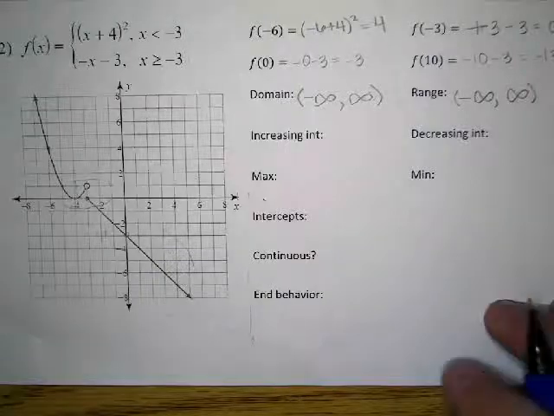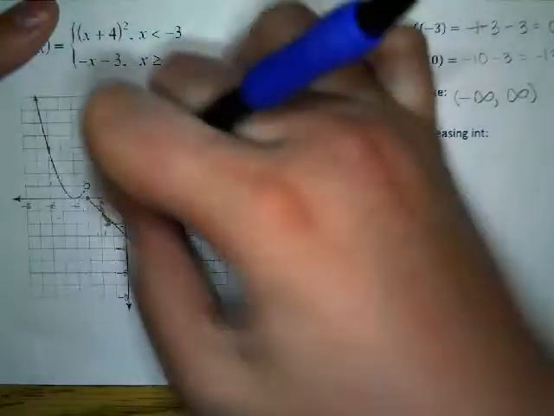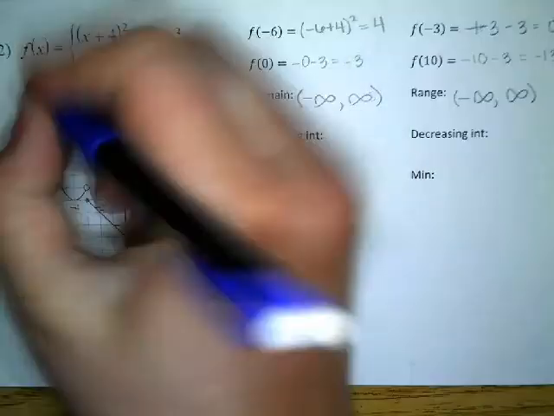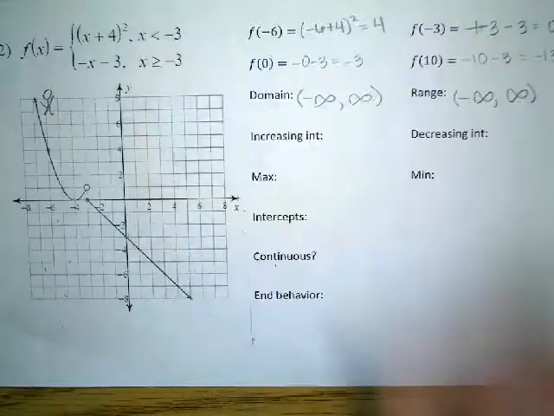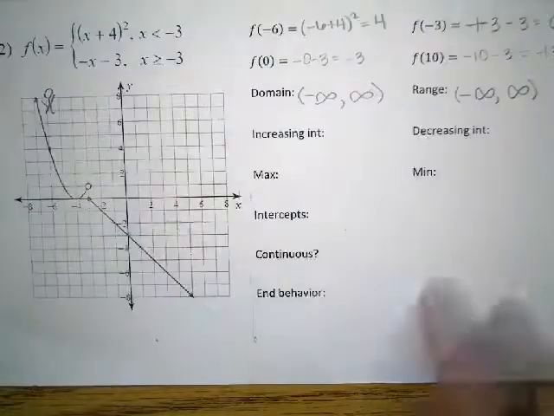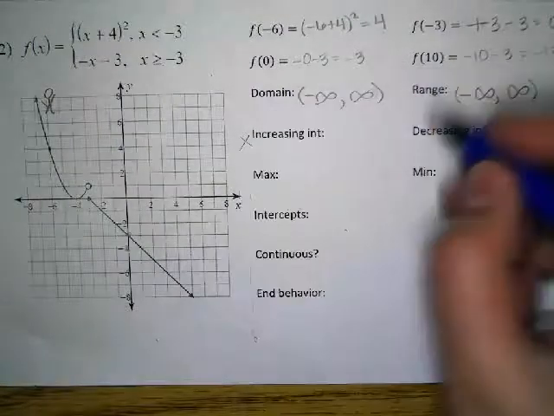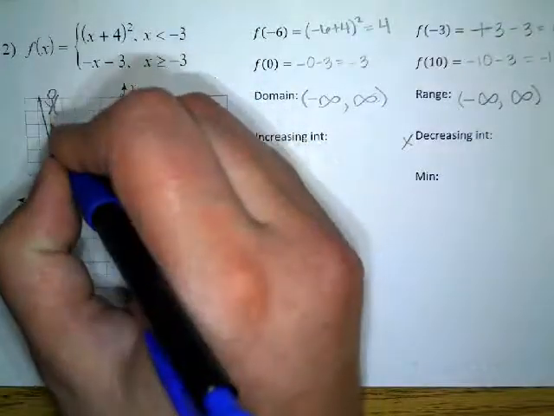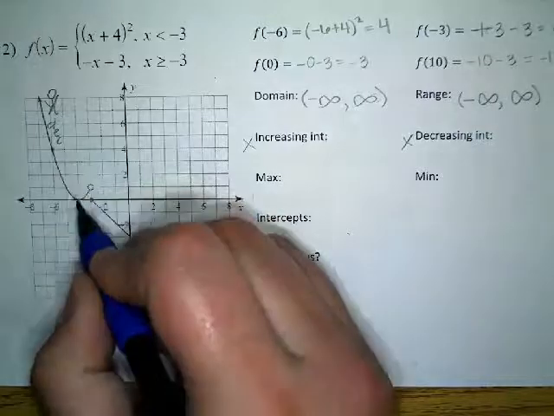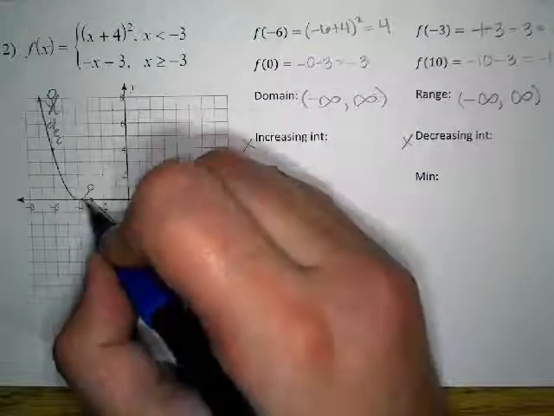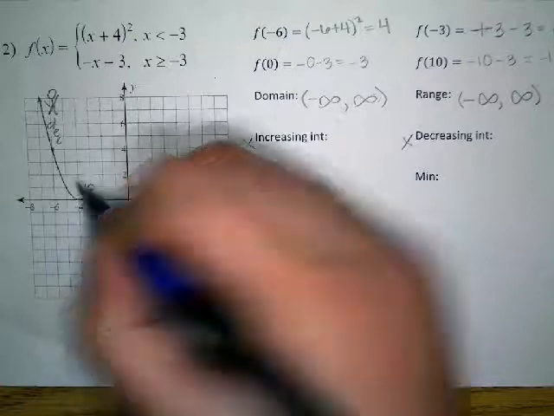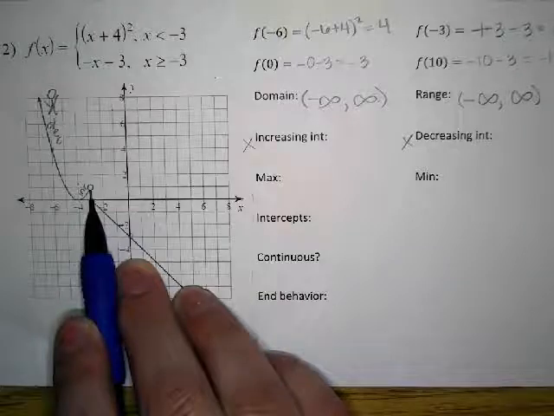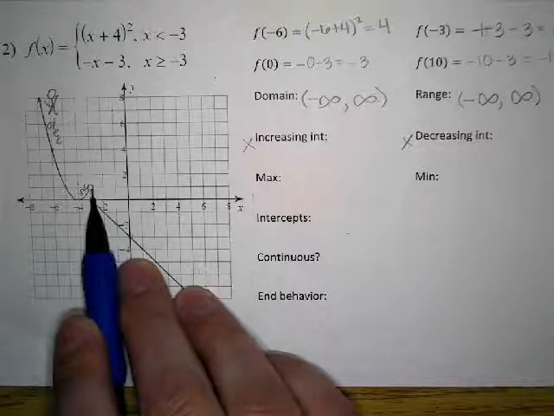Okay. All right. At this point, let's go ahead and do increasing and decreasing. So I'm going to write my stick figure. And when we do increasing and decreasing, do we use x values or y values? X. We always use x values. Okay. So my stick figure is, this is a very steep hill, so he's really just rolling down this hill. And he comes right down to the bottom of the hill, and then he rolls up a little bit. And then he goes into this hole and magically disappears. So this stick figure is gone. Like he gets vaporized.